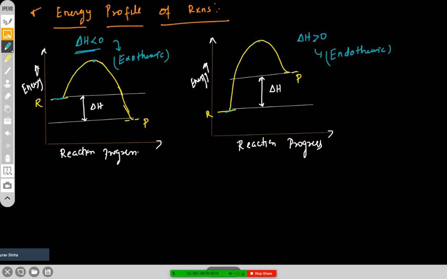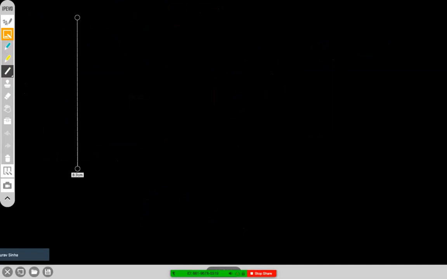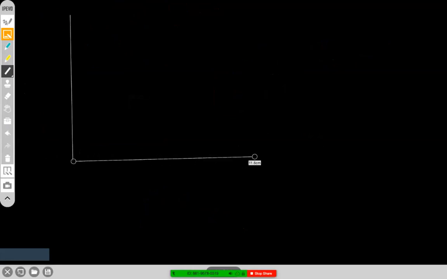But if you have a multi-step reaction, the graph could be like this, goes this way, depending upon the number of steps involved and the energy involved in each step. So I'm just giving one example here and I'll make you understand this. Suppose I draw a graph for a multi-step reaction. Randomly, I'm drawing a graph and we'll try to conclude 2-3 points from this. You can get any such graph in the exam and they'll ask you all these questions which we are going to discuss over here, right?